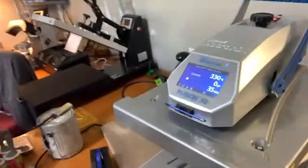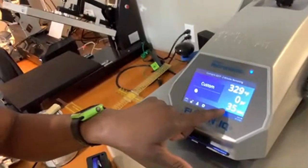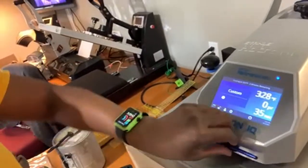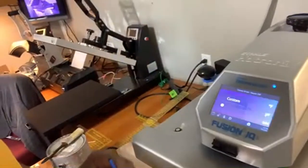Y'all look, this is another thing with this Styles heat press. You're not supposed to flip the switch and turn it off. I didn't know that when I first got it, so I was flipping the switch and turning it off, because that's how I've been doing on all my other things. So right here, you have to hit the power button. You have to hit power, maybe more than one time. Let me hit the power button with this. Okay, now.